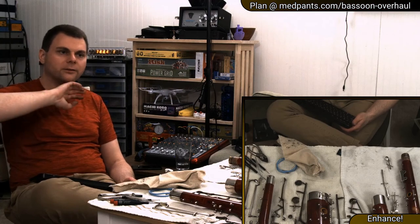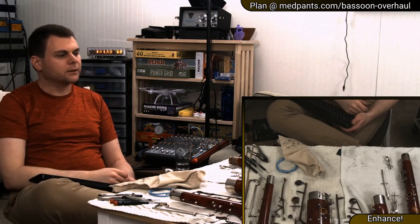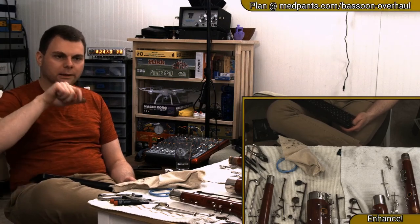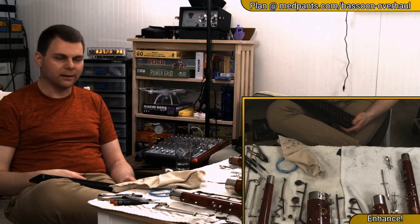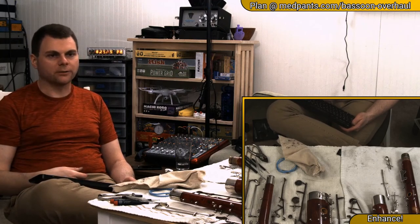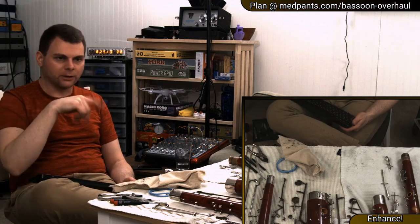It's worth paying special attention when you're wiping the outside off to the tone holes. The wood line tone holes in particular, because it's easy for the oil to have pooled a little bit on the seams of that, and if the oil is still there when you put the pads on, it gets into the pads and that can make them sticky, that can ruin the pad, doesn't do good things. So tonight, actually probably right after I shut this off, I'll go through and just wipe down the whole thing with a dry cloth, paying special attention to get any extra oil around the tone holes.